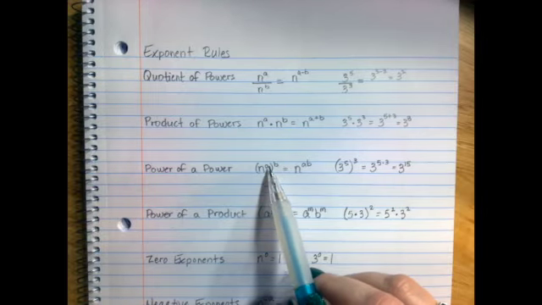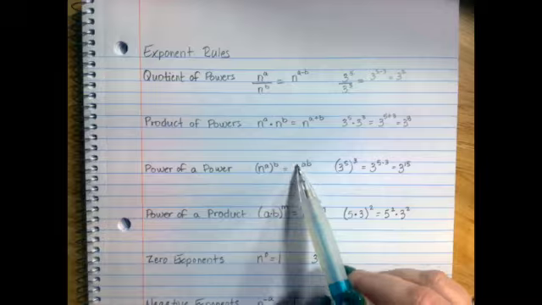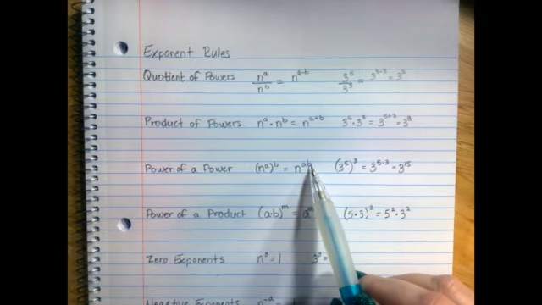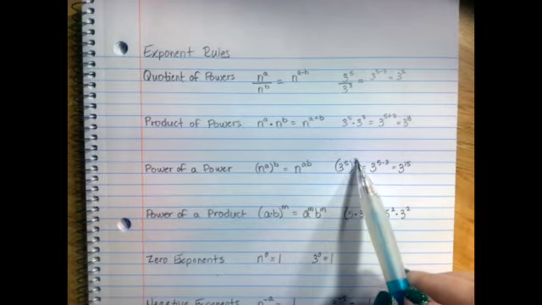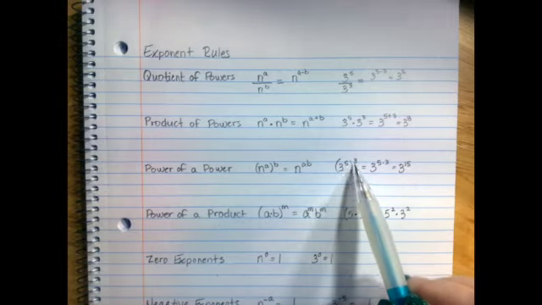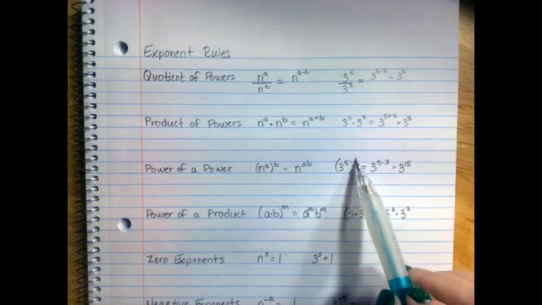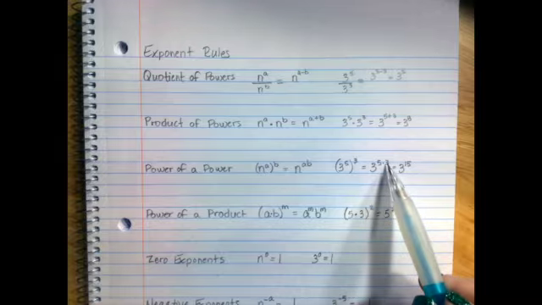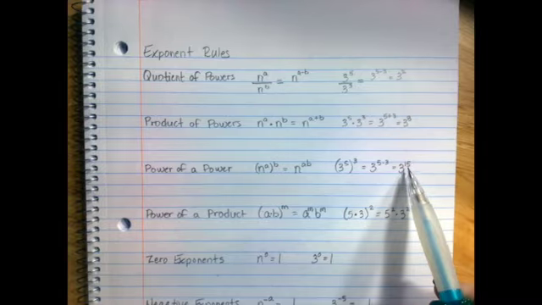All right, if you're taking a power to a power, so if I have a number raised to the A power and I take all of it raised to the B power, that means I'm going to take that number and I'm going to raise it to the A times the B power. You're going to multiply. So in other words, 3 to the 5th raised to the 3rd power. Notice there are parentheses, so I'm taking all of it. So 3 to the 5th to the 3rd means I'm going to multiply 5 times 3. Again, that big 3 stays the same. And that ends up being 3 to the 15th.